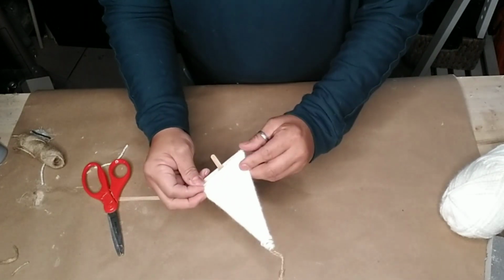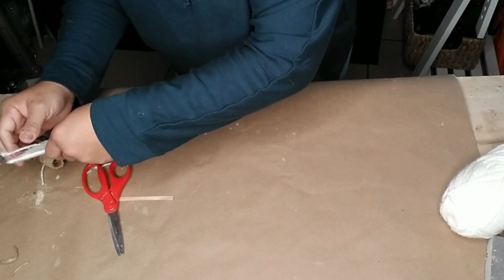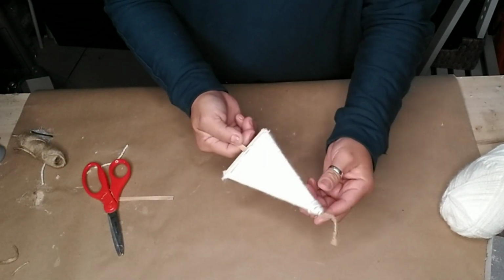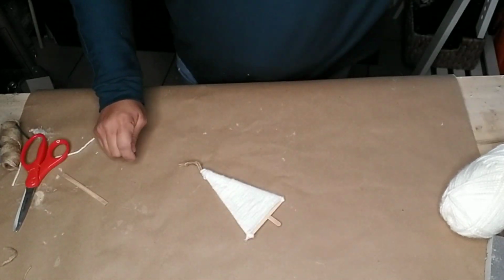And then once I was done, I just added a little dot of hot glue at the end of my yarn instead of cutting it, and just glued it onto that end of the popsicle stick. And there you have it. An adorable boho style Christmas tree for your Christmas tree.